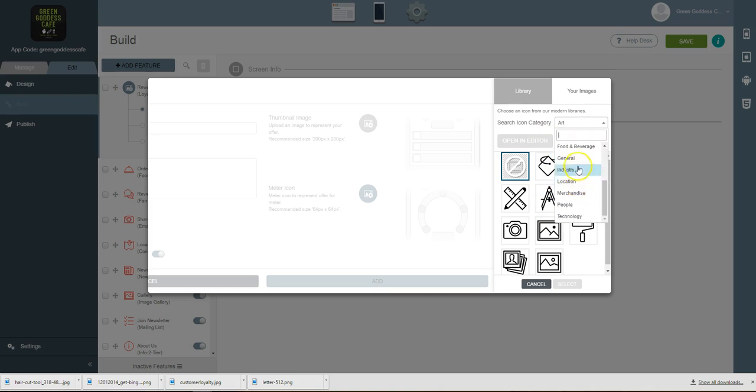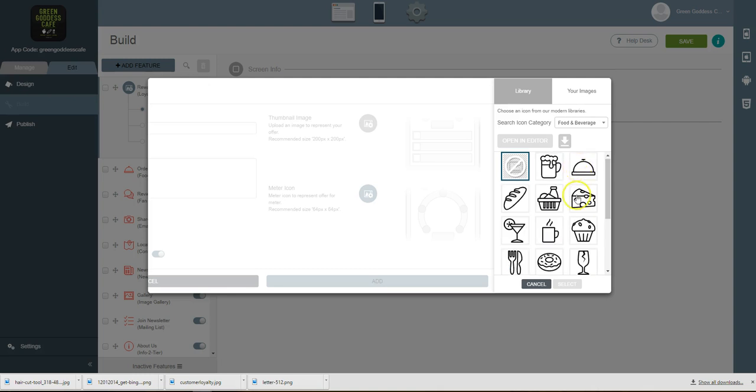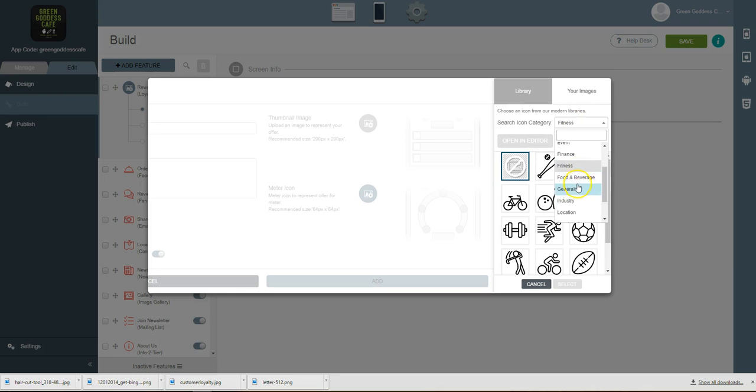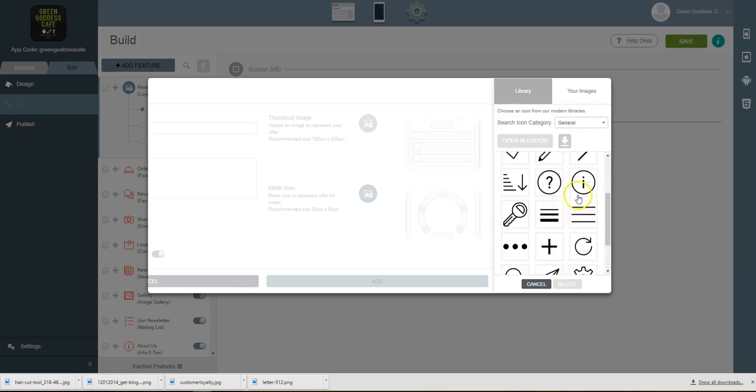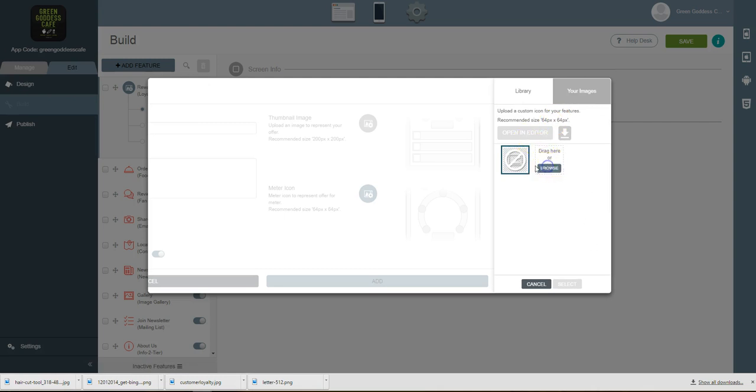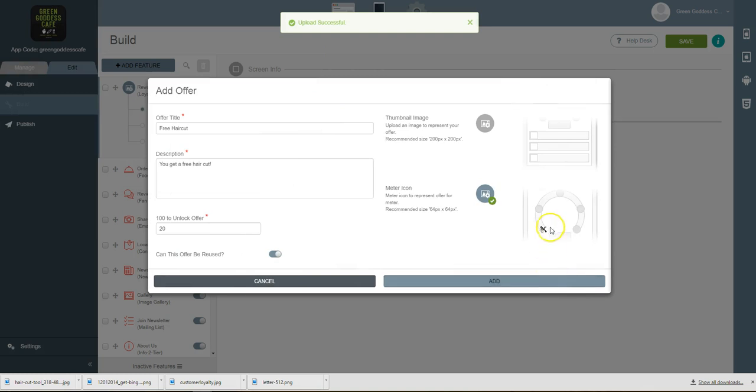Actually, makes it much easier. No, I'll just upload my own. Okay, so here we go. Uploading this, and as you can see, that's the first thing that they can redeem.